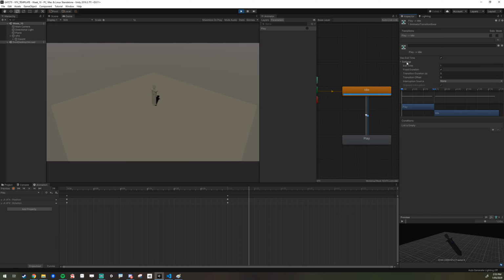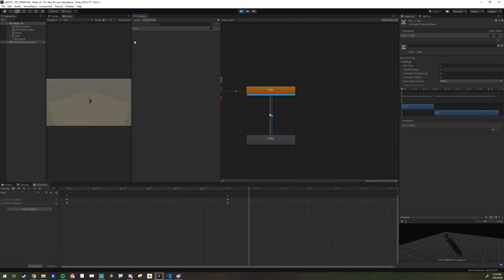Yeah, that seems fine. Have you made sure that your VFX object has the animator on it? That definitely looks correct. If you're having issues, I would just recommend dragging in the controller and the idle and play. Your thing seems totally fine.